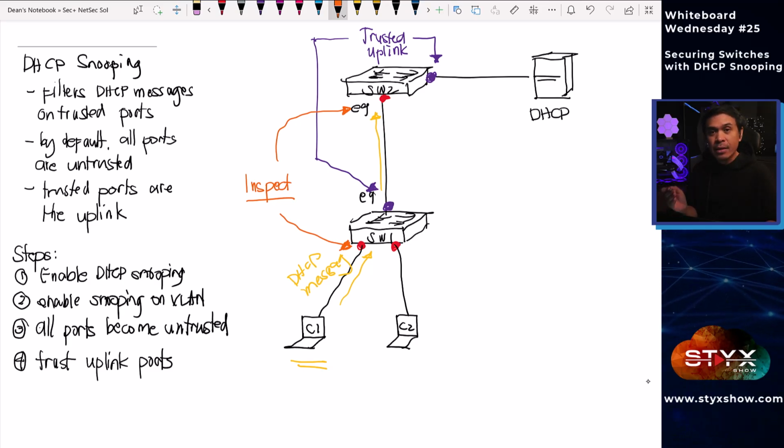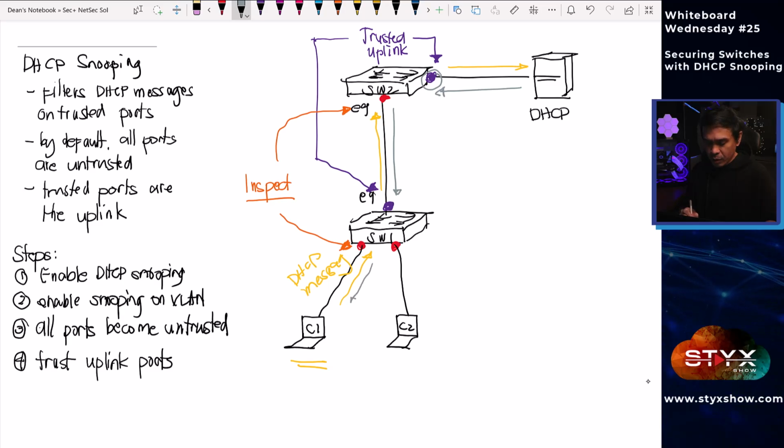Assuming the DHCP discover messages are legit, they will be forwarded to our DHCP server. The DHCP server will reply with the DHCP offer message. As it's sent to this interface, there is no need for inspection, as well as to this interface, because they are both trusted ports.